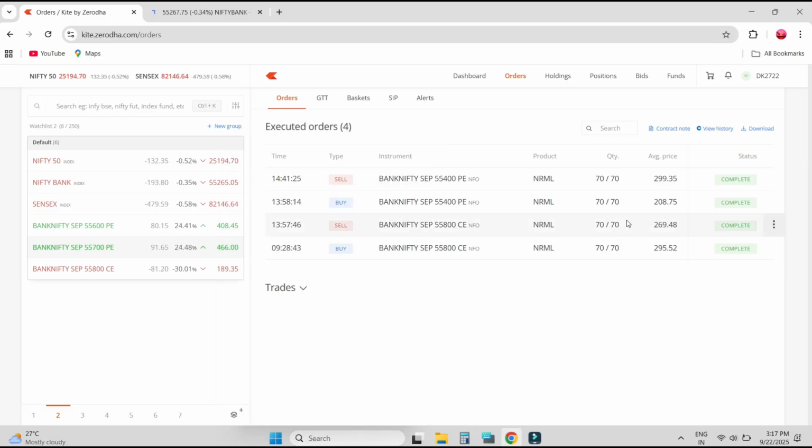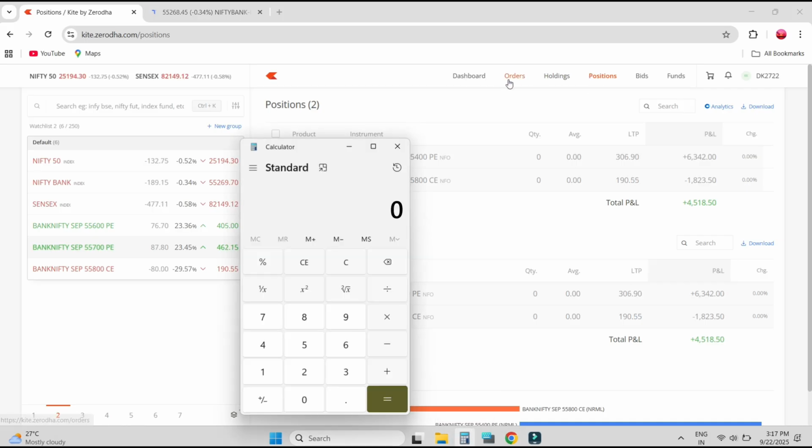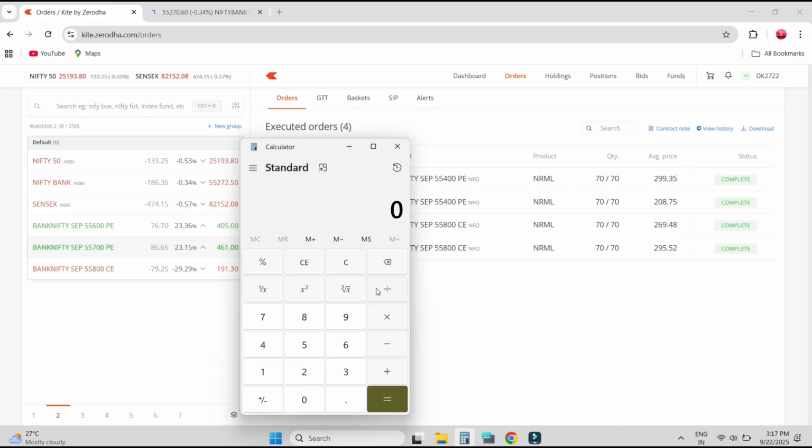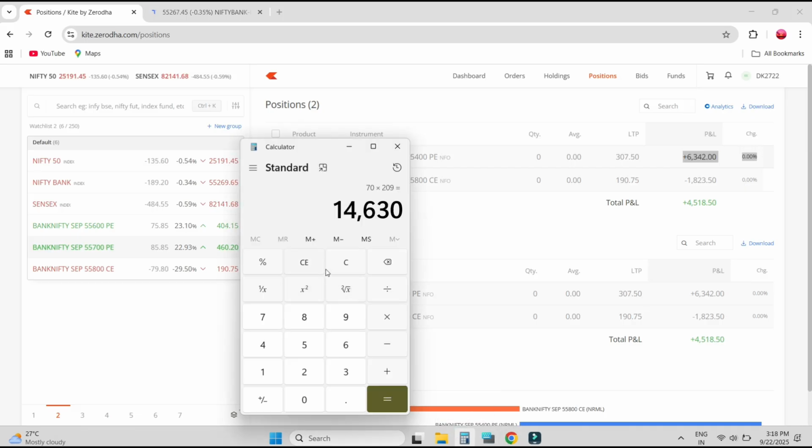You can see 43%. I was calculating this. It's not a small amount. Somewhere in the second trade, I have taken almost 43.5%, I mean 44 or 43. Let's take 43 only. I have taken 43% in the second trade. So you can see this, right? I used 14,600 rupees capital in the second trade with 2 lots, and I made 6,000 something. It's huge, right? But with strict risk reward and money management, guys.